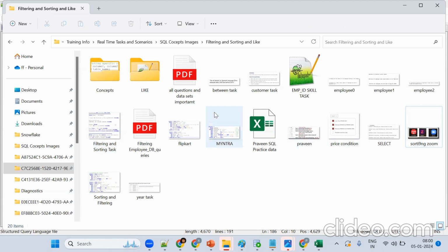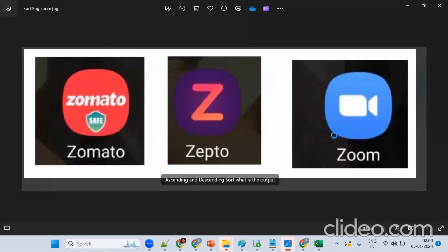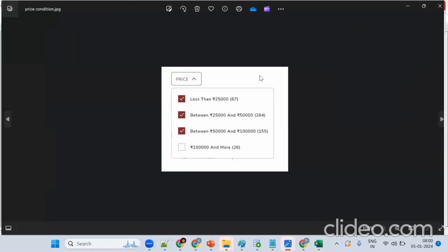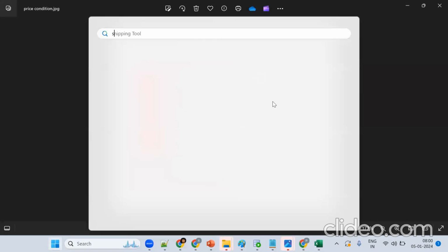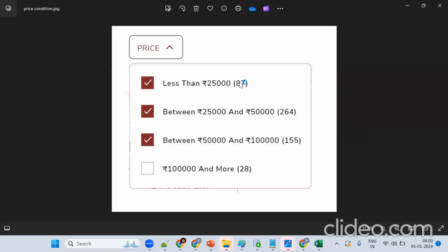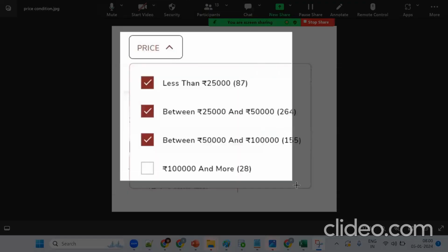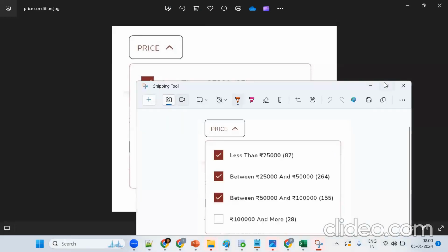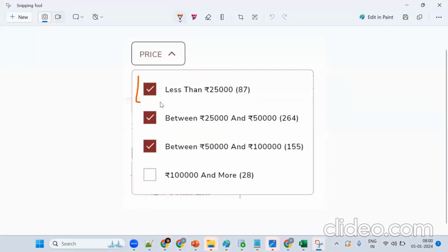These are the questions I'll try to post, try to answer. Now take the same value. This is important logic. So assume this is the price column. Select star from table. Now I want to get only this condition. Tell me, where price? Where price less than or equal to 25,000.